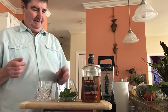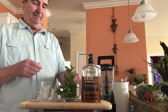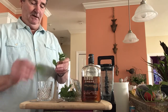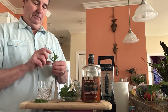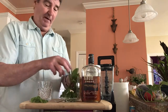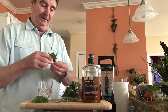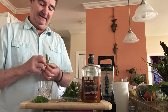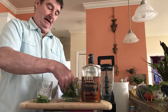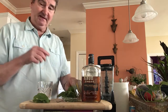Okay, now there's a couple of different schools of thought. They say get 4, 5, 6, 7 sprigs, leaves of mint. And some people say to mull it, and some people say don't mull it. If you don't want to get pieces of mint stuck in your teeth, don't mull it. They say that you can just rub the leaves against the glass to get it to release its oils and its taste into the drink, and then stir in the simple syrup with the mint and pick up the flavors. And that's the way I'm going to do it today.